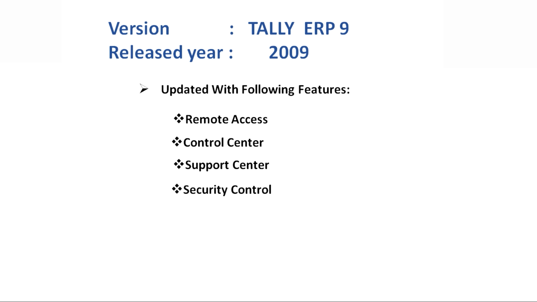And you can also protect with a security control. You can give a password for your data and secure your data so that a third party cannot access your data and cannot check your transactions and your financial reports. And the taxation updates took place with excise duty for manufacturers, and in the same version we also got GST. GST was implemented in 2017. So immediately Tally came with a GST option in the same version.